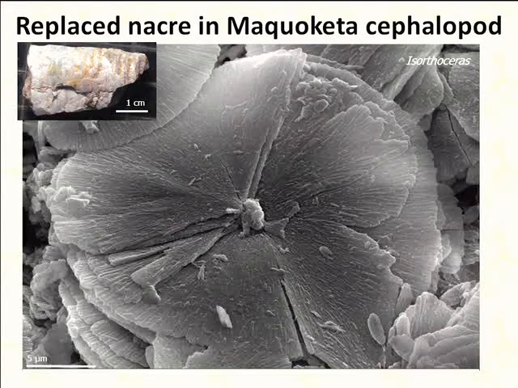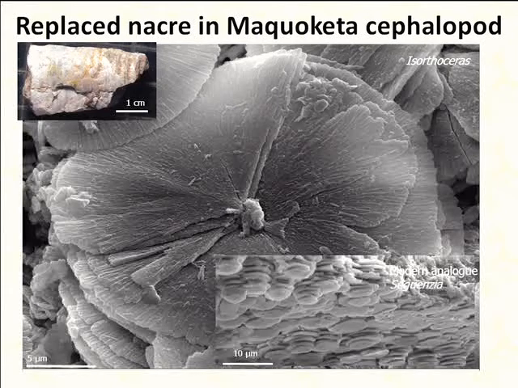So the first one, let's start with the Macquocata, where you've got these beautiful specimens that seem to shine with something like mother of pearl. Now what this shows here is some stacks of tablets that are very similar to what Mutve described. So you've got roughly equidimensional tablets here, but there are some things that are unusual. You can certainly find nacre tablets in modern mollusks that look a lot like this, with this sort of subcircular type of outline. But what you don't see in modern mollusks are nacre tablets that are this large. These things get up to about 50 microns in diameter, way larger than anything you see in modern mollusks.